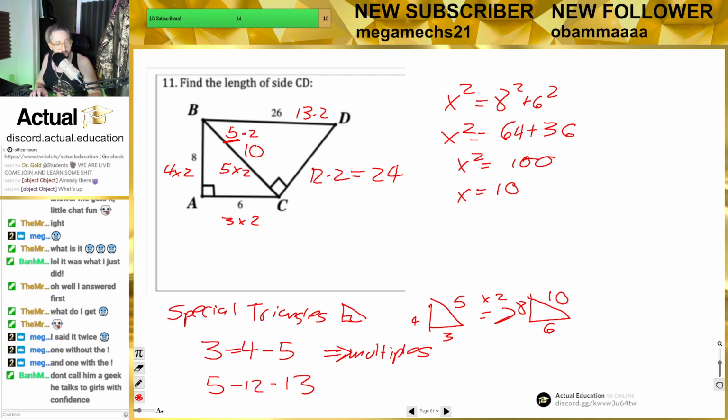Wait, what is algebra? Algebra is solving for variables. It's the math of figuring out what unknown variables are. Figuring out numbers you don't know. That's what I would call it.